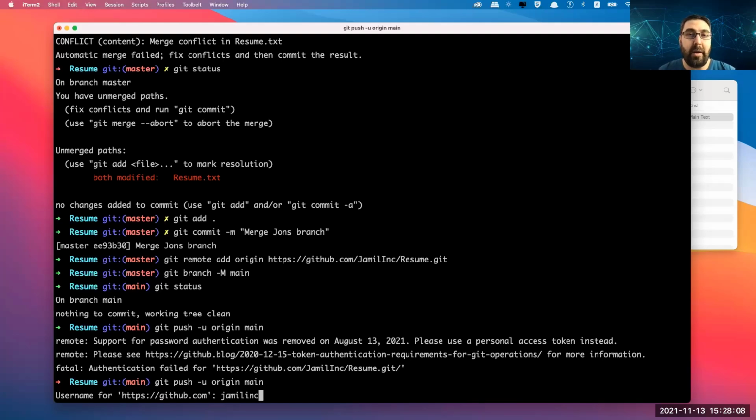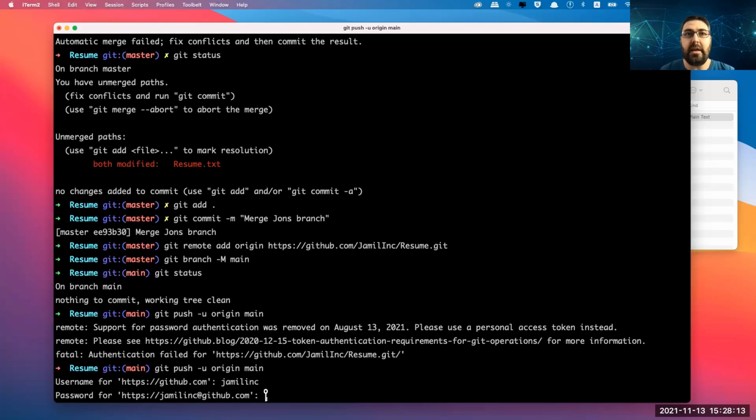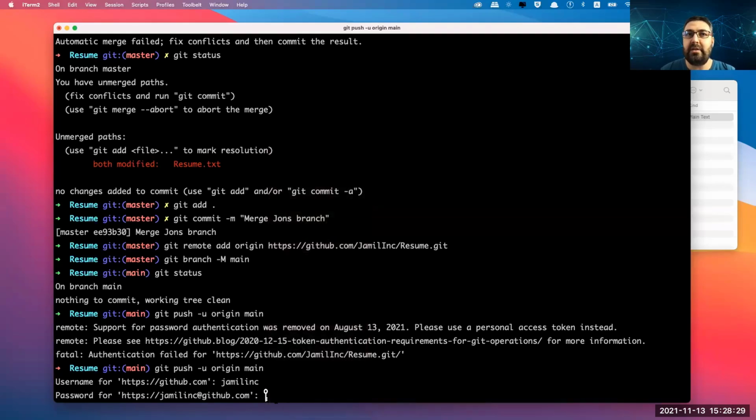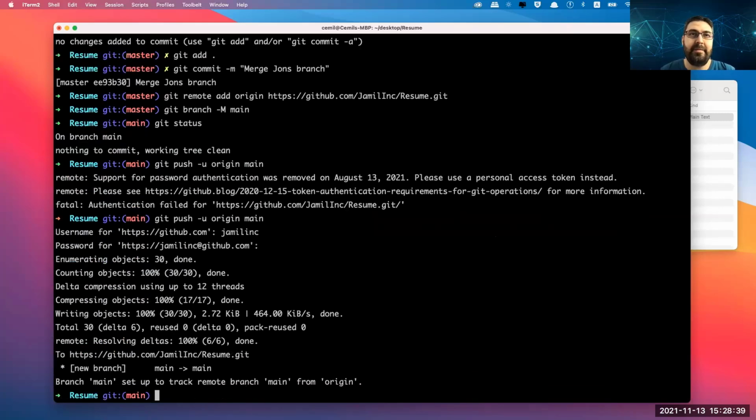And next, it will ask for my password. Yes, it's asking for the password. Well, it's hard to remember and type in. So you should copy your password and just paste here: right click, and you can say paste. That's fine, okay? When you paste, actually it doesn't show anything because you don't want to show your password to anyone. So it's there. How do you know? Hit enter. If it works, it's correct. If it is not, try again. That's it.